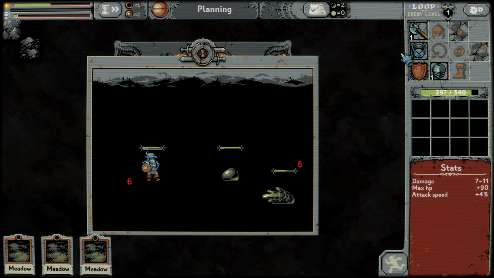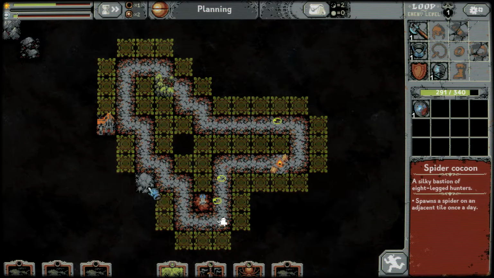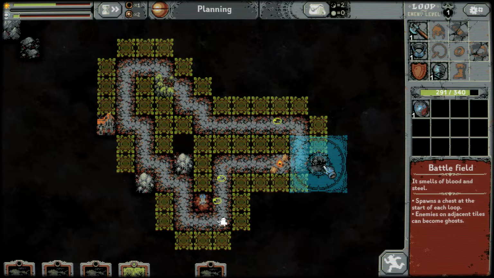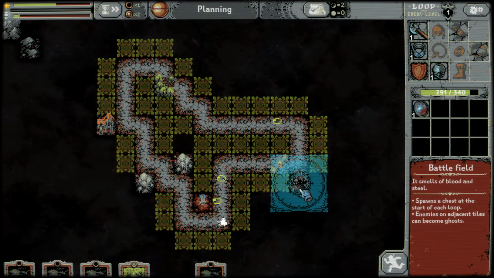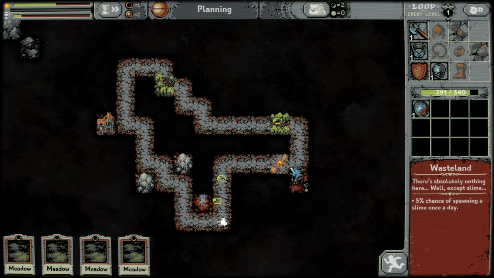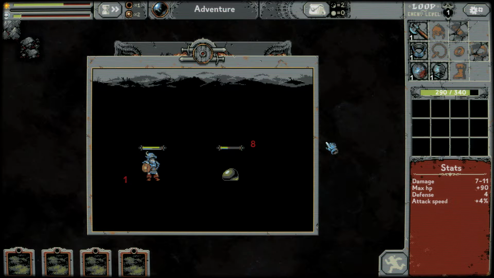By the way, I have a weapon that I didn't equip. Right, spider. Spiders are good. As far as I've been informed, spiders are good. Battlefield. We put battlefield here. We'll have a what's it called? Chest as soon as we move through the camp, so that should help us.